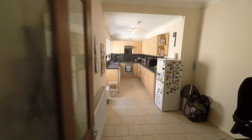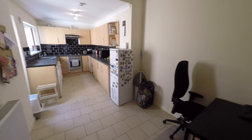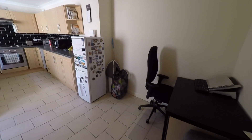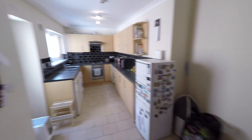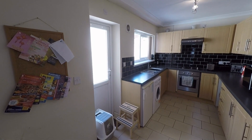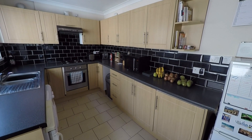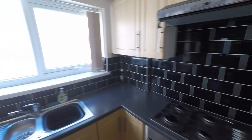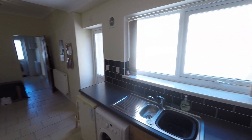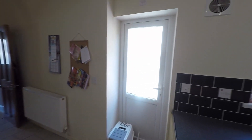If we take ourselves immediately in front to the kitchen diner, we can see we have a great sized room. We first enter into what would make a fantastic dining space — plenty of floor space here for a family sized dining table and chairs — and then open plan to this great sized kitchen, where we have a generous amount of built-in storage and worktop space. We also have ample room for all of your kitchen appliances, a nice large window allowing in plenty of light, and a door taking us out to the enclosed garden.